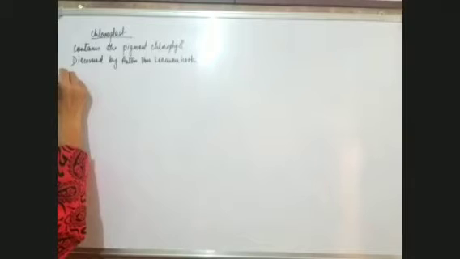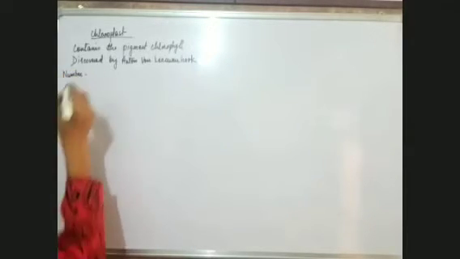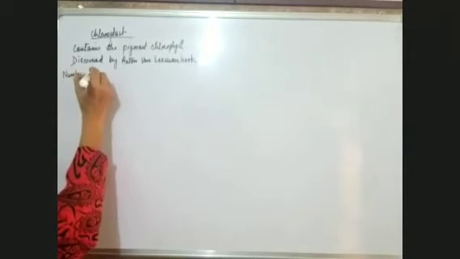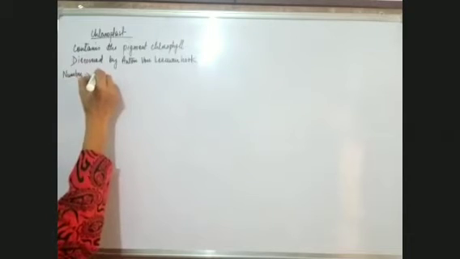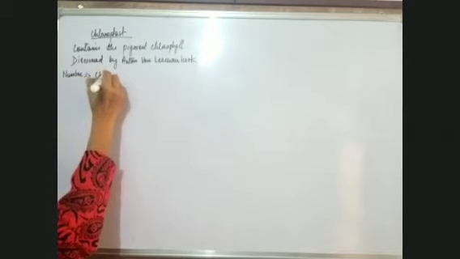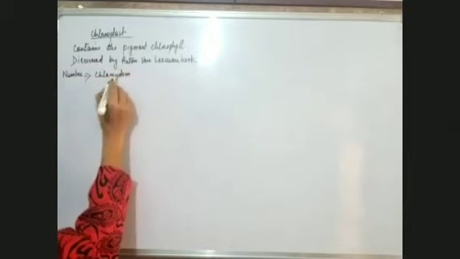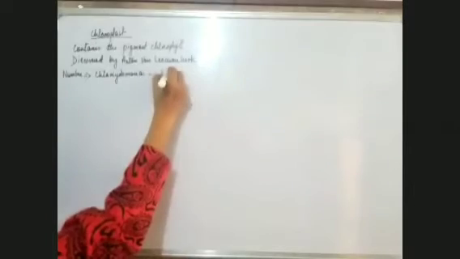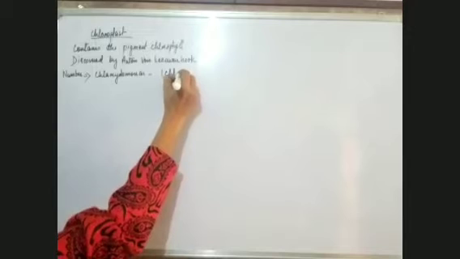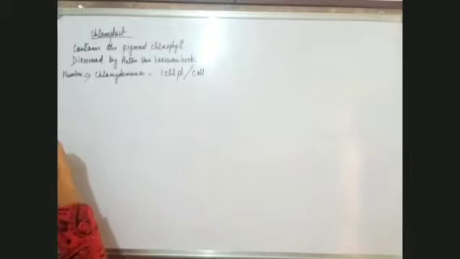Now let's come to the number. How many chloroplasts are present in different organisms? Sometimes there is one chloroplast. When we talk of number, some cells like Chlamydomonas, which is an alga, have one chloroplast. I'll just write CHLPL, chloroplast per cell. That means it is a unicellular organism. So one chloroplast per cell is Chlamydomonas.